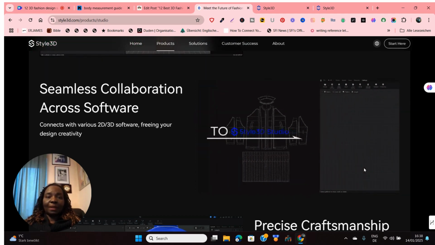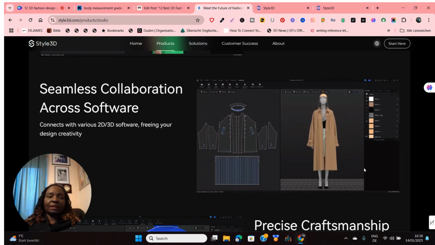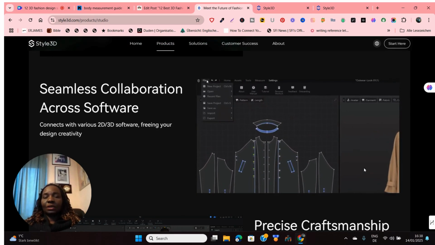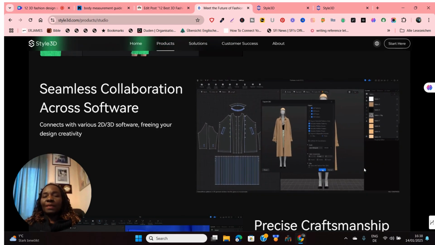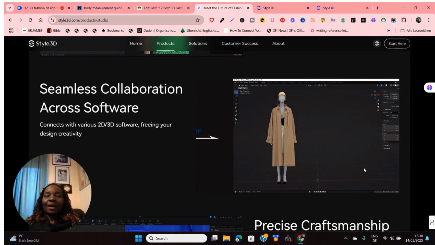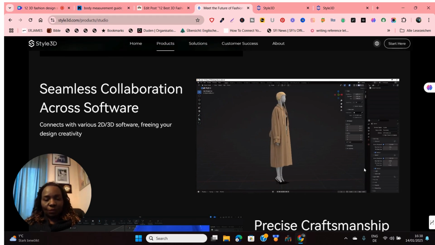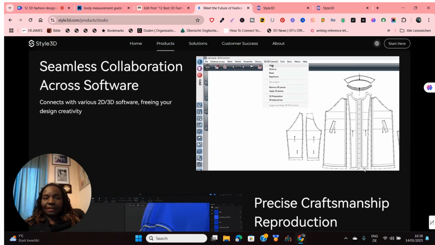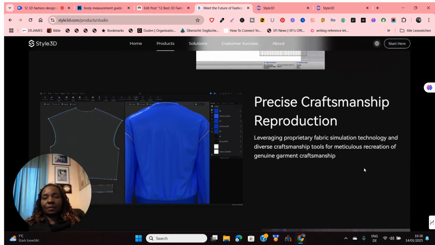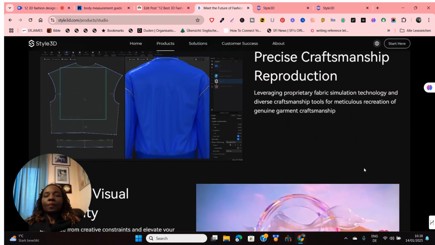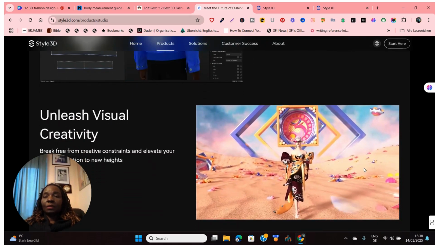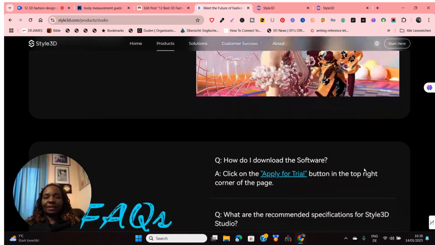That means you can create your pattern, take it to another software, simulate it there, do all kinds of things. So there's a means to collaborate across different softwares. That is particularly interesting, especially for business owners. You know, there's so much here. So check this out. This is my number 1.